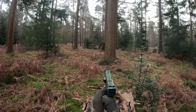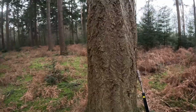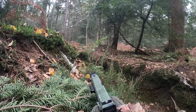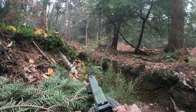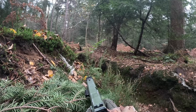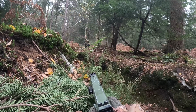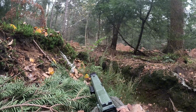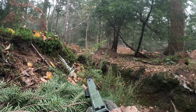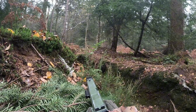But sometimes in airsoft it doesn't really work out that way. Things are really hectic, there's a lot going on, and sometimes you just need to be able to switch it to full auto. And with the SSE18, the fire rate is actually really quite good in full auto. It's not anywhere near as good as what an assault rifle would be, or even an SMG, but it's enough for me when I'm needing it at 25-30 meter range or closer, to be able to just switch it to full auto and spray people down if I need to. So full auto works really well, and I often use it more than I use semi-auto.